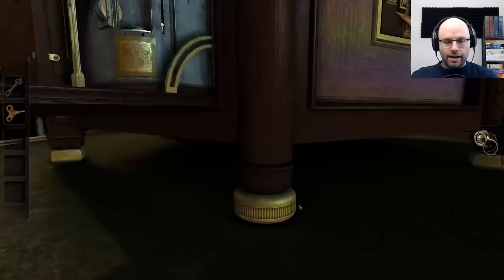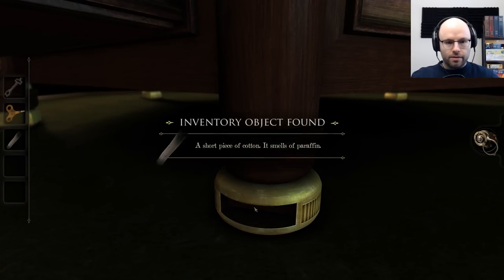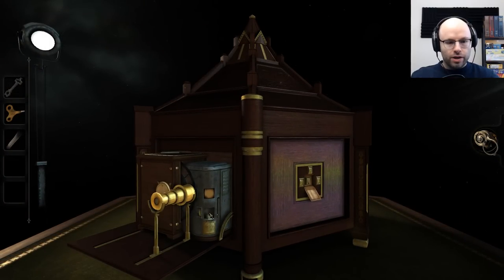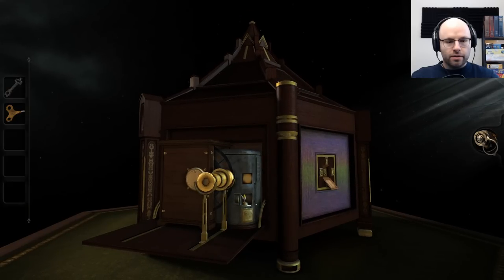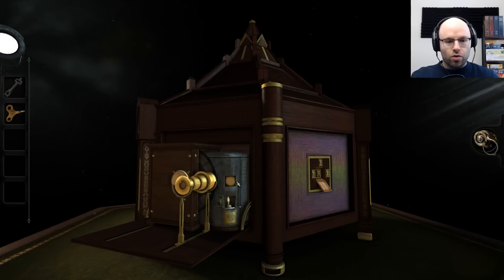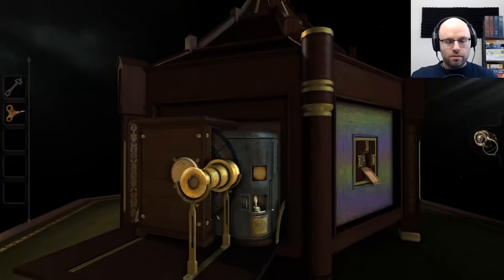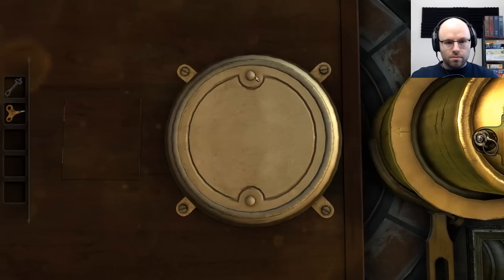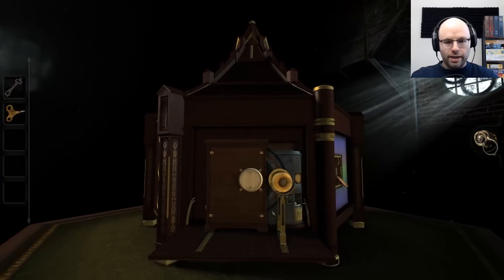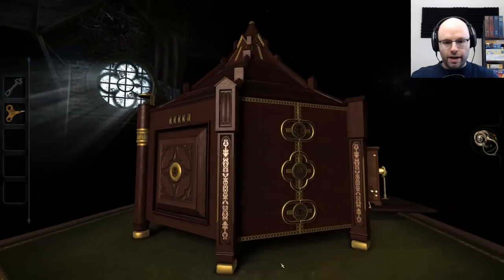I see something on the table leg. What the heck is that? A short piece of cotton. It smells of paraffin. That's a wax you can use for one of these bad boys right here. And then send the machine rolling, dude. Start the show. Start. Oh, we gotta find something to put on that, maybe. Okay, keep looking around those legs down there. You never know what you might find.